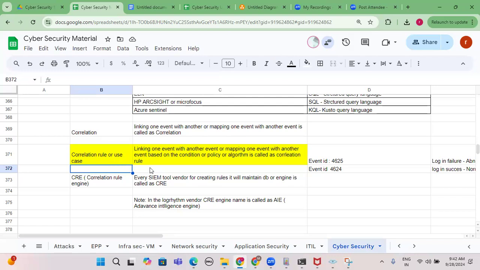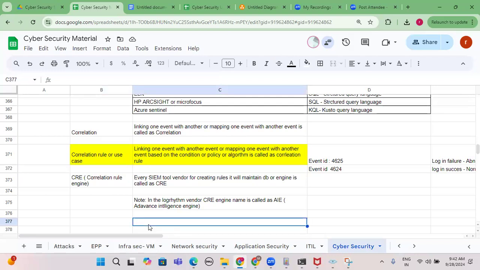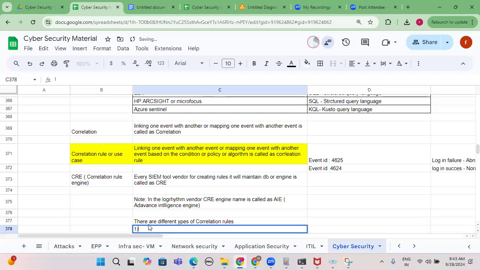So what are the two different types of correlation rules or use cases we can create? Default and customized. One is the default one.